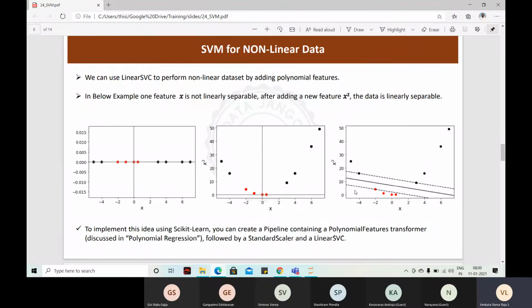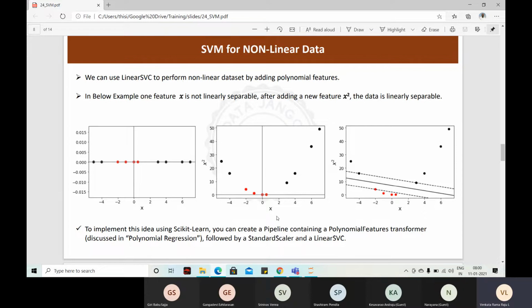But in this classification problem, in SVM, we will not say we are adding polynomial terms to make the line curvy. When we add the polynomial term to the data, it is the data that becomes curvy. So it's the other way around.